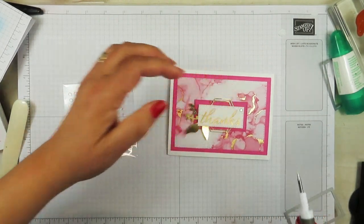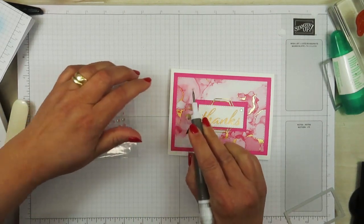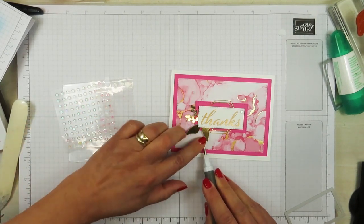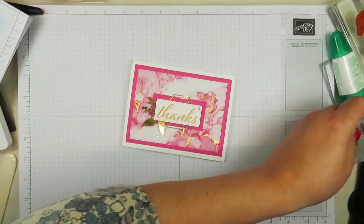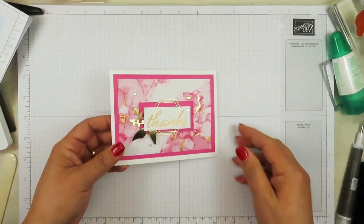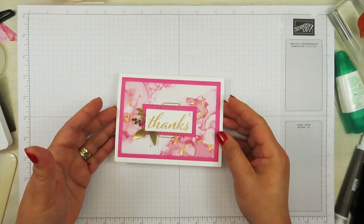I think I'll put one right there. Oh, that really makes it sparkle. Okay, I think I'm just going to put maybe three. I'll put one down here. Ooh, yeah. Okay, I'm done. This is my card for my Simply Sweet Saturday. I hope that you really enjoyed this card. I really did enjoy making this card.